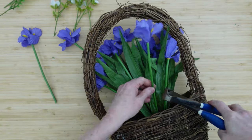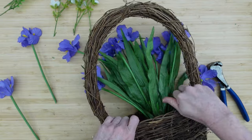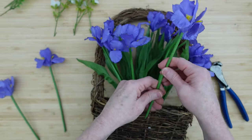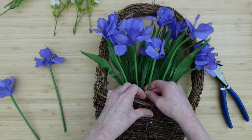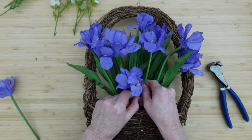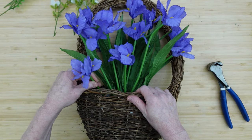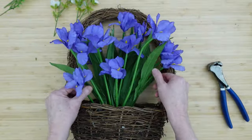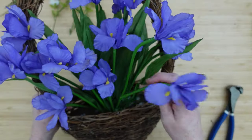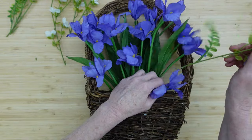Now this is the back side of the basket and I'm just going to take the pieces off because there are so many in here. I'm going to take the pieces off that are in the back, pushing everything else through into the front so all that fullness is in the front. Then I'll be adding these back in the spots that could use a little more thickness. If this is something you want to put on a covered porch you could certainly do that, but you need to use glue to hold everything in place. I like the idea of being able to use my baskets over and over, so I use very little glue when I have to; otherwise I don't use any. But most of my decor goes in the house anyway.